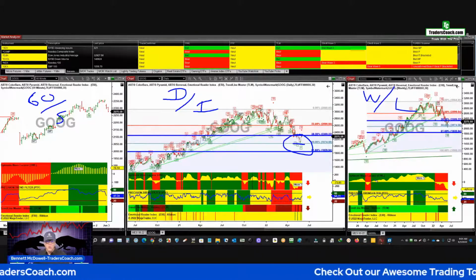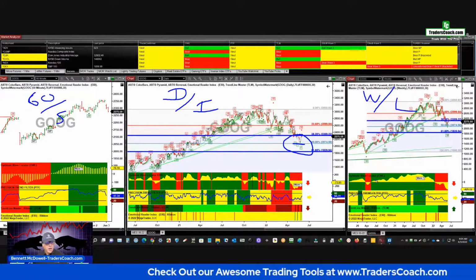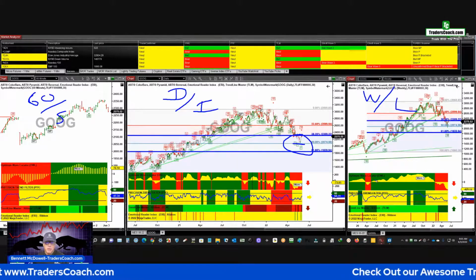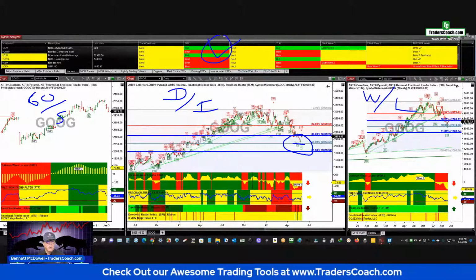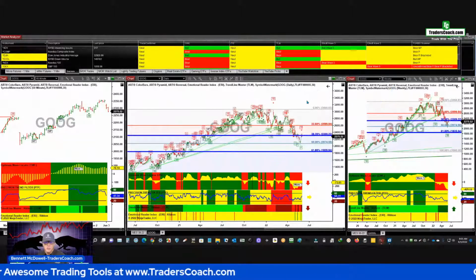So whenever I look at a particular stock or ETF that you type in, you're going to see it on 3 charts here in front of you. The purpose of that is for us to get a glimpse of short-term, intermediate, and long-term activity on the stock. And this is called multiple time frame analysis. Just so you know, up here is our scanners at work. But we're going to focus today primarily on the charts when you type in symbols.